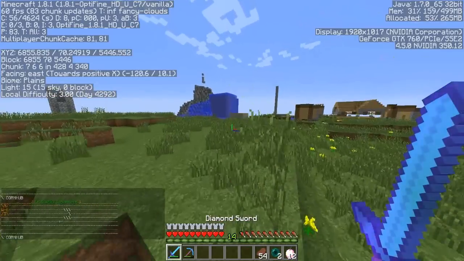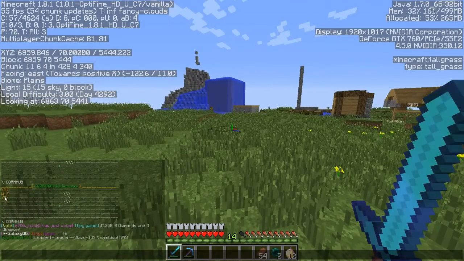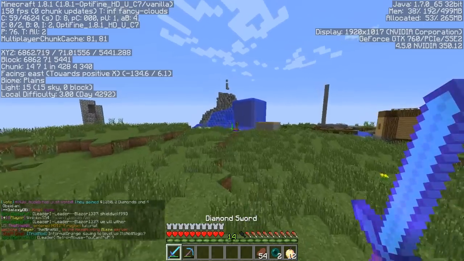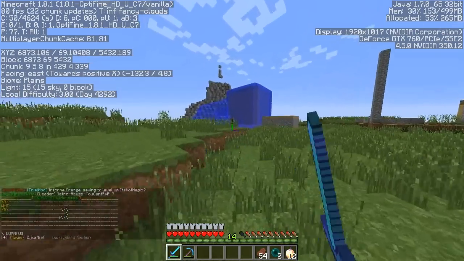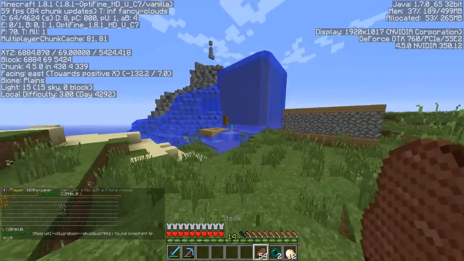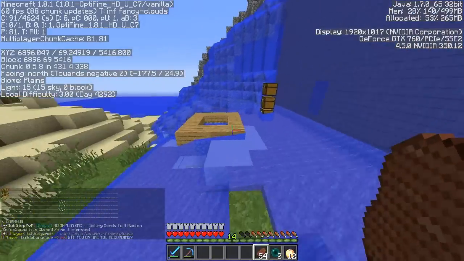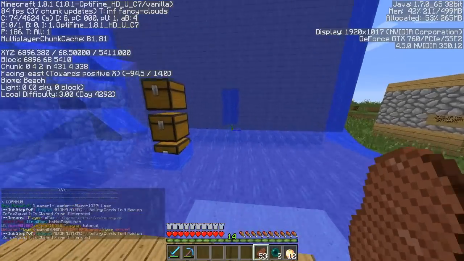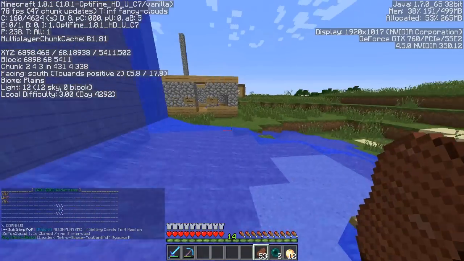If we run over here, you'll see northeast, southwest. You can see it's northeast to me. Over here it says north, over here it says east and northeast. Over here you will find the base, and that is the way you find bases. It's a very easy way to find a claim base. Of course, they're usually raided, but if you do find a quite lucky one, you may find a good base that you can TNT cannon in, or whatever the case may be.